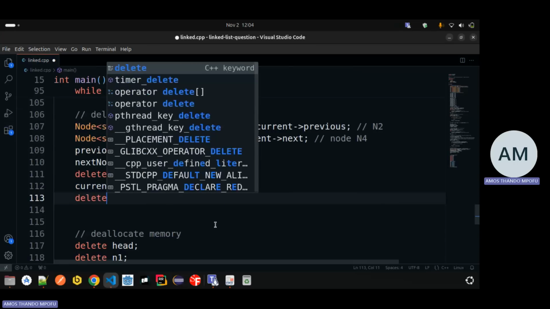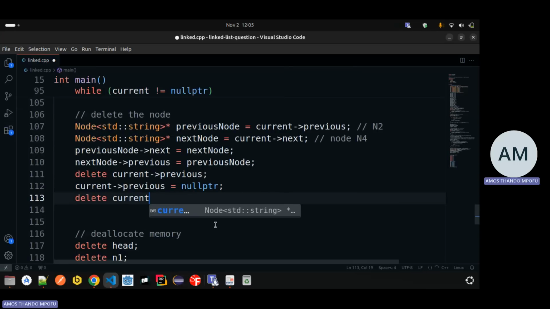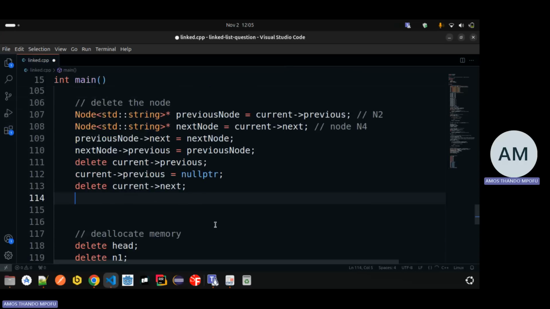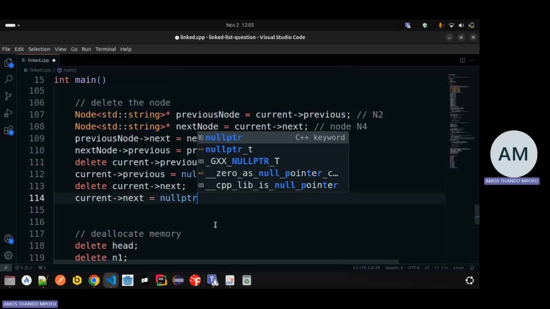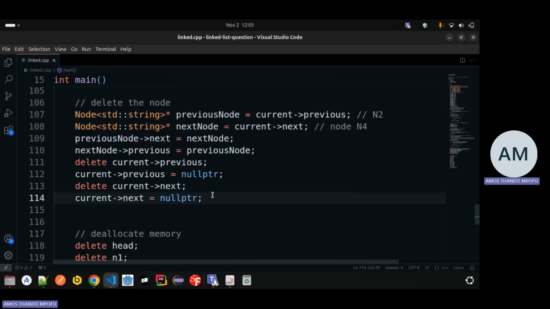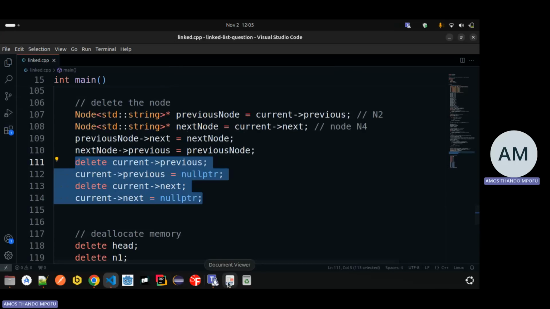And then I also delete current next. Okay, I'm deleting current next, but then also set current next to null so that we safely delete that memory. So now we've safely deleted that memory, right?